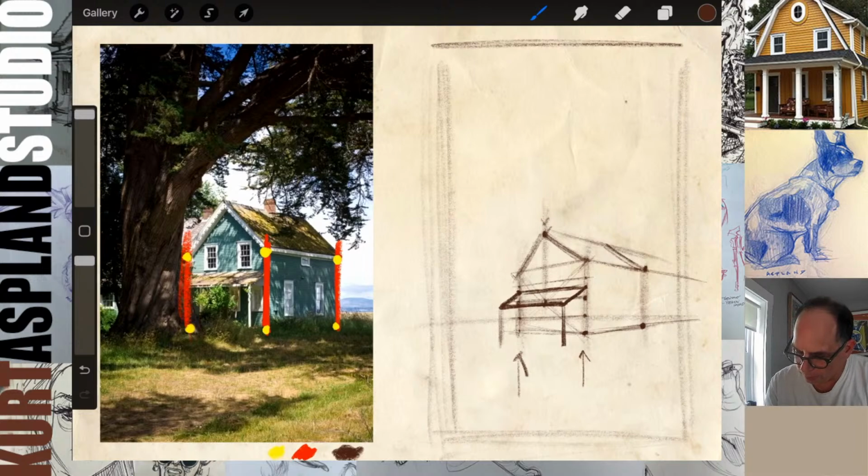All right. I'm going to put these windows in now. I'm going to follow my grid there. Okay, the other side. Let's jump over to this line over here now. All right, let's find the center.